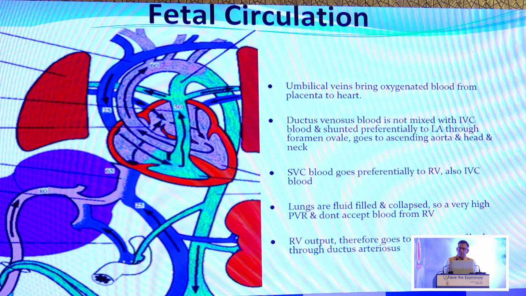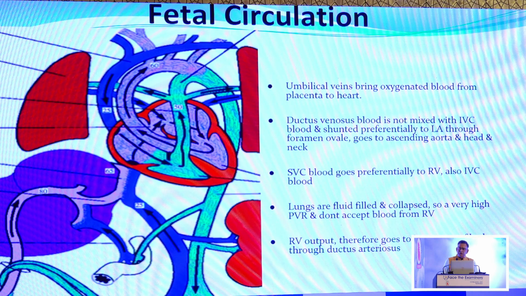the oxygenated blood from the placenta. It goes through the liver, but doesn't mix, passes the hepatocytes and goes into the right heart, and then selectively goes with the IVC blood. It mixes, but total mixing is not there. And selectively, the eustachian valve directs it towards the left heart. From the right atrium, it goes selectively to the left atrium. So the left atrium is receiving a more saturated blood.